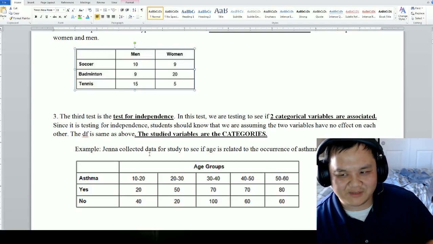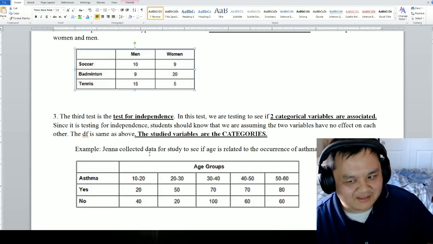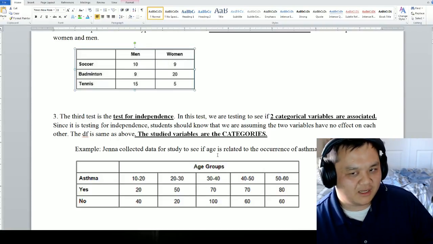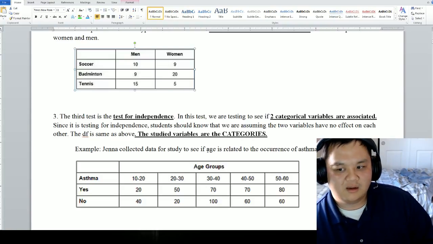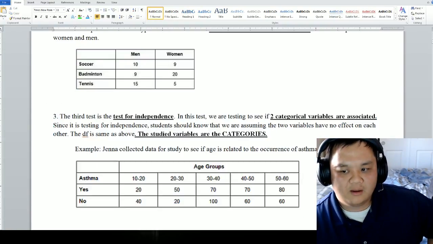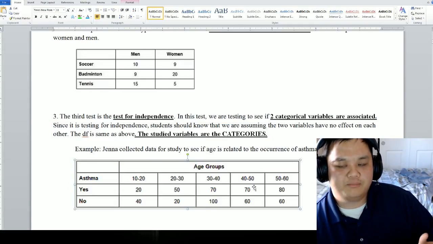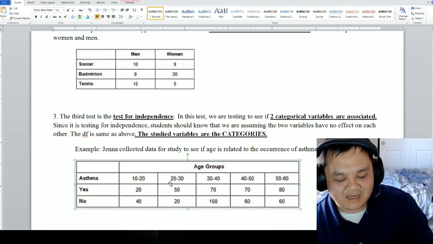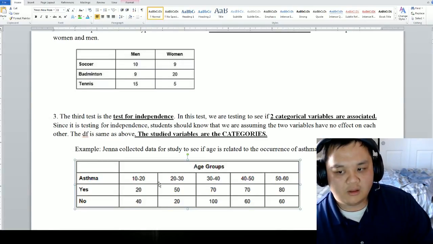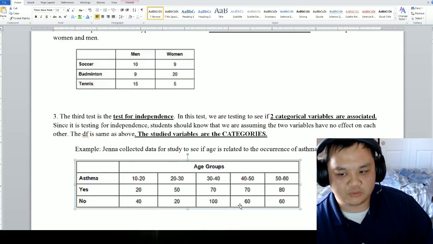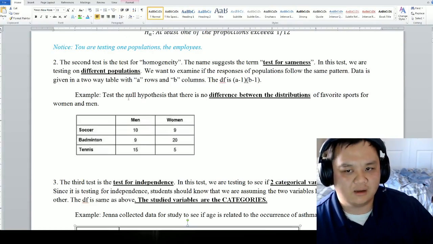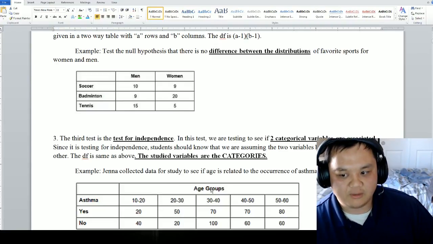Does that answer your question? Because you're trying to wonder what is the difference. Most of the time this is one population. Which one is one population here? This one, because this is the age group. For the sake of what you're trying to understand, this is one population. But you can always consider this as multiple populations if you do a test for homogeneity, right? Because these are different populations in themselves.